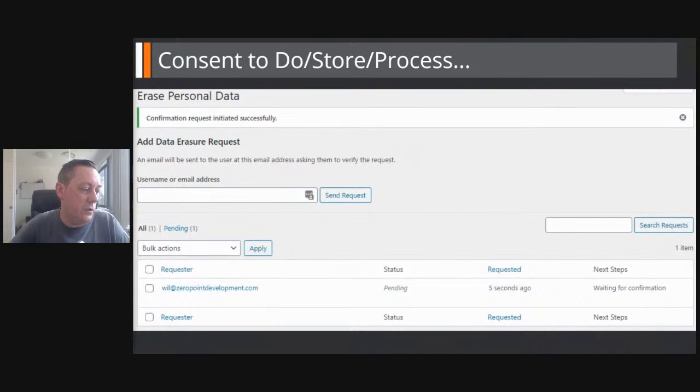And that just gets you around any issues with dealing with consent, because you're basically saying to somebody, can I store your data? Can I use it for marketing and stuff? That little checkbox will deal with that. So yeah, best practice, if you've got a form, is to put a little checkbox on there and just make sure that you are covered for that.